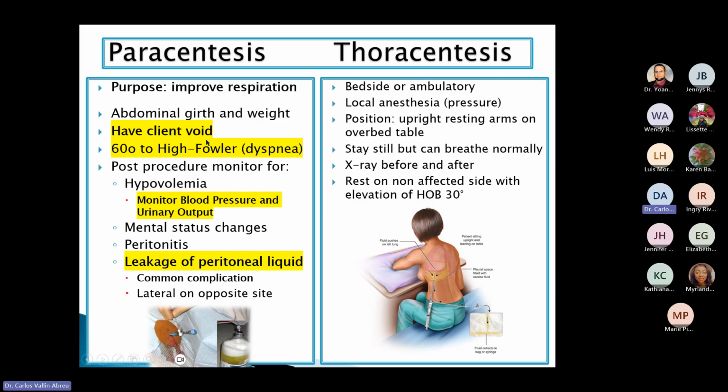It's important to have the client void before the procedure to prevent a distended bladder that could produce an accidental puncture of the bladder. After the paracentesis, the client tends to have hypovolemia. So the client needs to be left in high Fowler position, resting until the hemodynamics stabilize. And remember that those are clients with cirrhosis, so the hypotension brought by the extraction of the liquid could precipitate a hepatic encephalopathy.